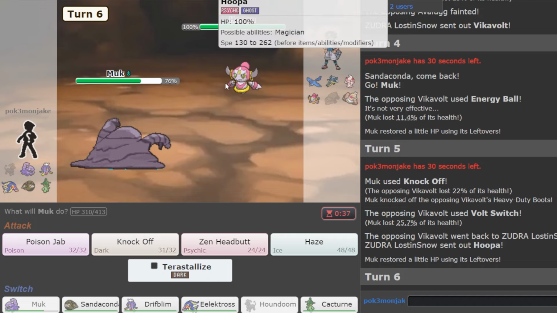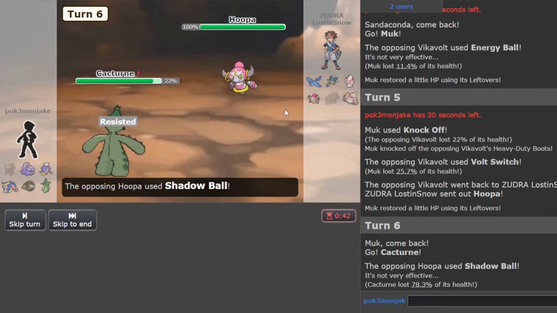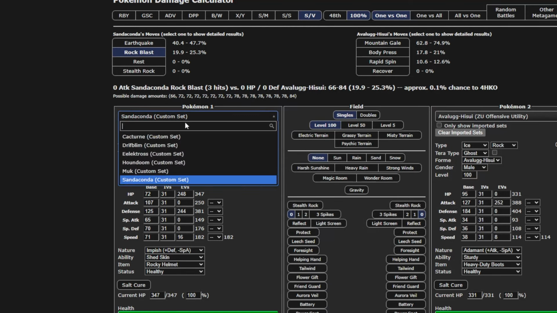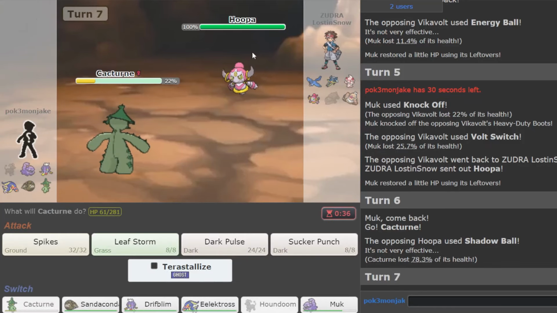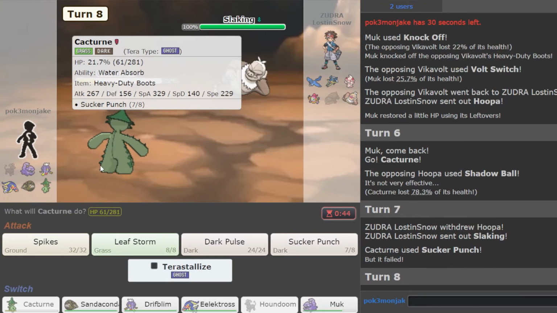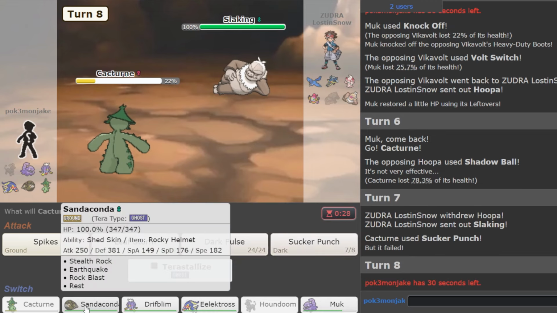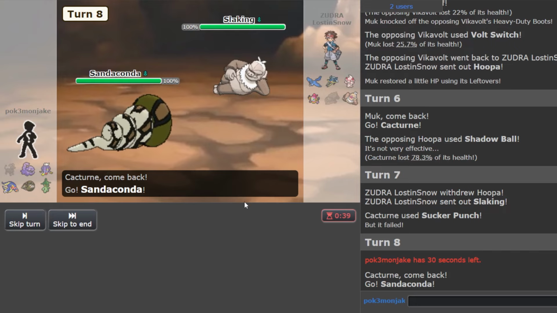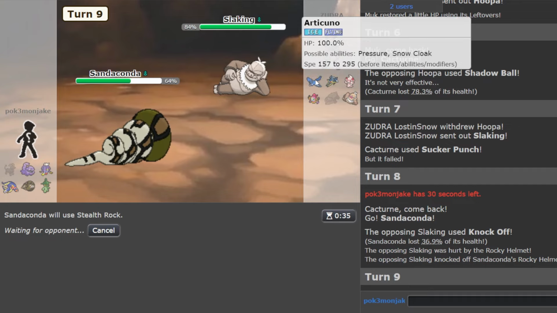Well, we got Cacturne. Cacturne's not fantastic versus a lot of stuff, so let's see. Okay. Is that Specs? Or just Scarfed? Alright, that's Specs. Cool. So we can click Sucker Punch and kill him. Slaking comes in. That's a problem for Electros, probably. Let's go say Sandaconda here. Knock off. Okay, we'll go to Rocks then. It'll wear down the Vikavolt.